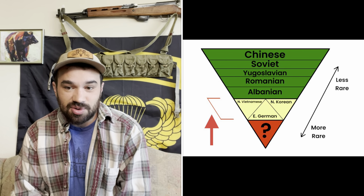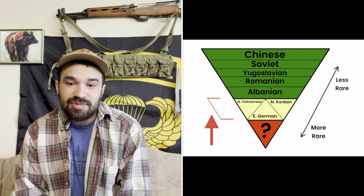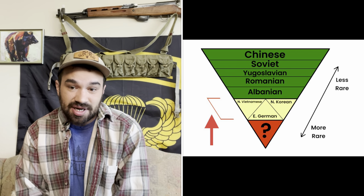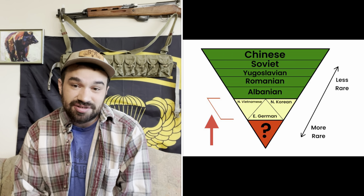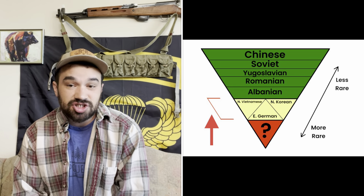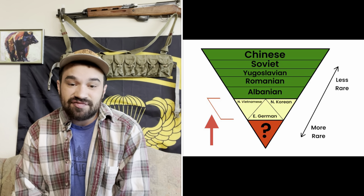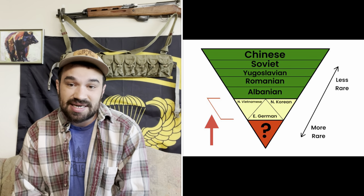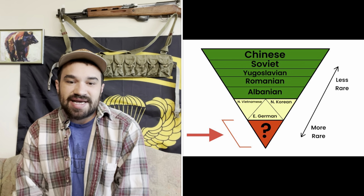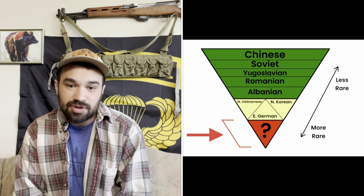Moving down to the middle section, we have what I call the triumvirate of unicorns — those being the North Vietnamese, North Korean, and East German. Once upon a time these were available to the common man, but unfortunately that ship has long sailed. These days if you want to own one of these, you'll need a tremendous amount of money or a tremendous amount of luck. I'm very much a representative of the masses in this case, as these rifles have been just outpacing my budget for the better part of a decade. Any of these rifles would be considered exceptionally rare and centerpieces in any collection, particularly in the United States. And finally, we get into the shadow realm of the truly unobtainium — SKS pattern carbines produced in countries that have not yet been documented, or are otherwise impossible to acquire, at least in the US.